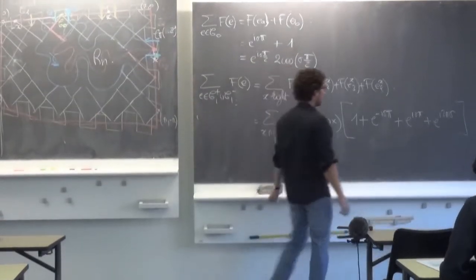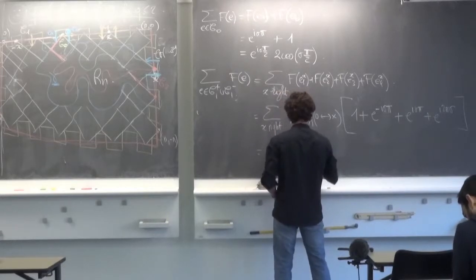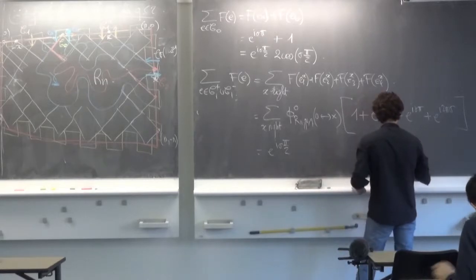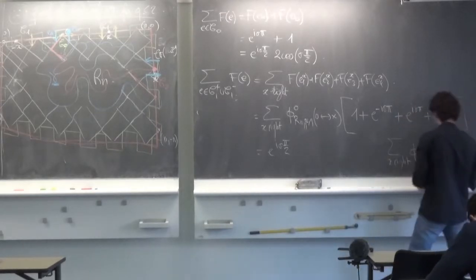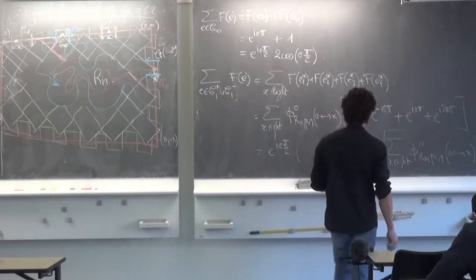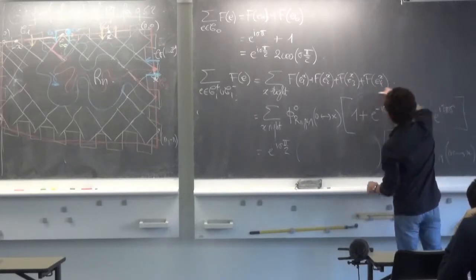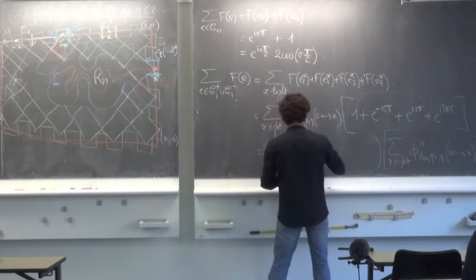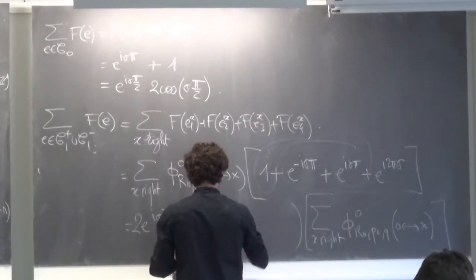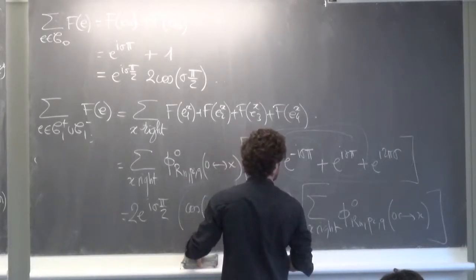Okay. And so here, let's express everything in terms of e to the i sigma pi over 2. So we have this term. We have the sum over x on the right, times the sum over x on the right. And here, we are going to associate this guy with this guy, and this guy with this guy, because you see that then both terms have an argument of e to the i sigma pi over 2. And it's going to be something like twice, so let's put a 2 here. We are going to get a cos of sigma pi over 2 times cos, plus cos of sigma, and we get 3 pi over 2.